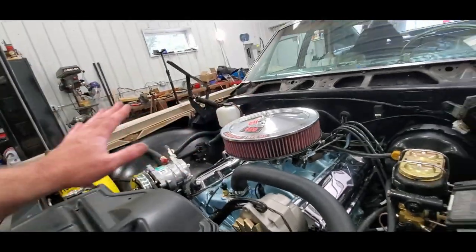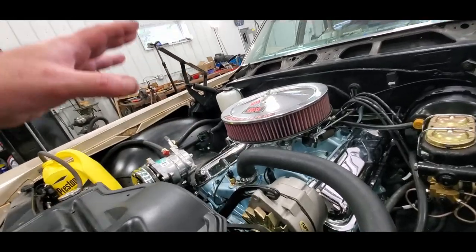So for now, it's just borrowing the one off the Impala, because I want to keep stuff out of the intake track.